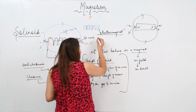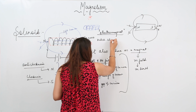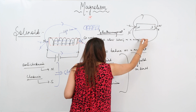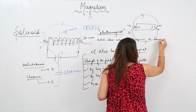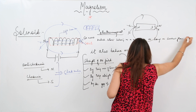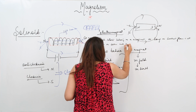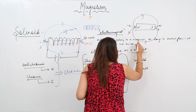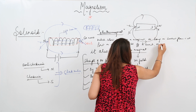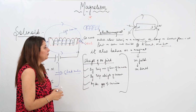So an electromagnet is a substance which starts behaving as a magnet as long as current flows in it. But as soon as we switch off the current, magnetism is lost. So this is what is called an electromagnet.